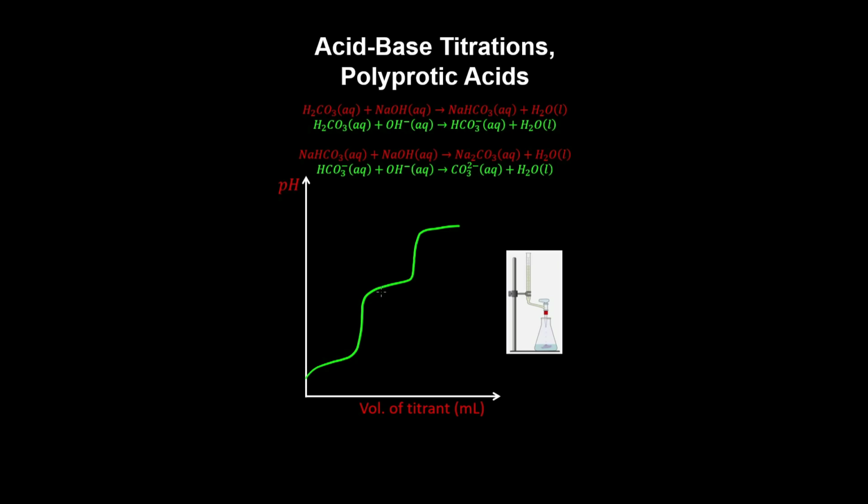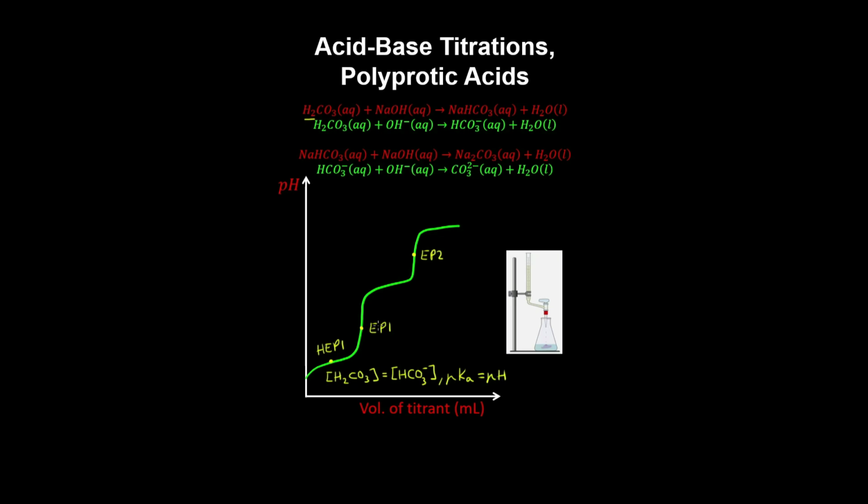Consider the titration curve for carbonic acid. So this has two equivalence points, which tells us that the acid is diprotic. And at the half equivalence point, within the buffer, the concentration of the weak acid is equal to the concentration of its conjugate base. And we can also determine pKa by reading the pH of the curve.